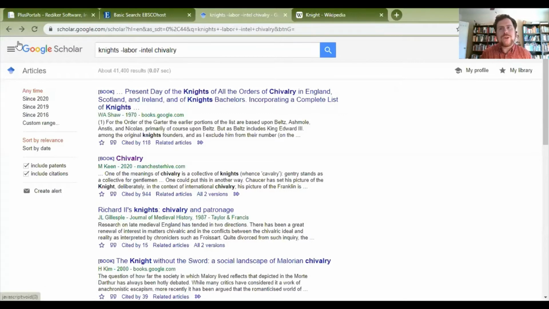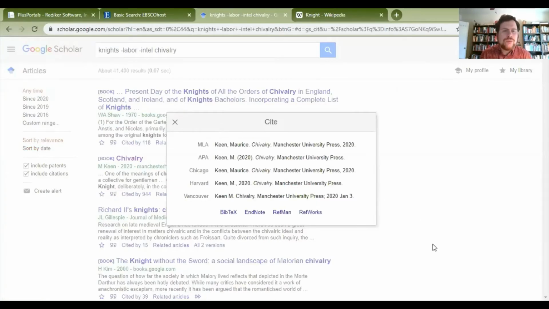You guys all have books for your English classes that tell you how to cite sources, and that's well and good. You should be able to use the information on that last page to assemble the source yourself. Or one of the really neat things you can do with Google Scholar is, if you notice the little quotation marks down here, if we click on that, Google will tell us the appropriate way to cite this source for a bibliography. So for your bibliographies, you should be using MLA style or Chicago. You can highlight that and copy and paste that right into your Word document, right into your bibliography if you had wanted to use this. So Google has done a lot of the hard work here for you.